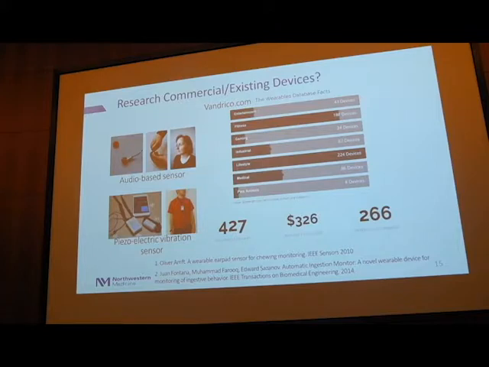Now, there used to be this website, Preventive, but I recently found out that it is down. What was nice was it showed us a lot of commercial devices out there that could potentially capture some of these constructs that we care about. And the latest, when I captured it from this website, there were about 427 wearables, and these are the average prices. But again, at the time when I was looking, there wasn't really any measure that could objectively capture eating-related behaviors.